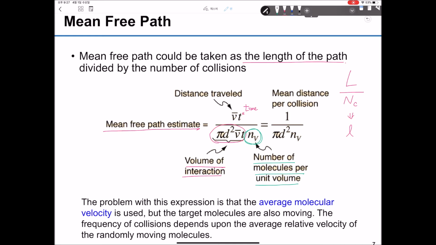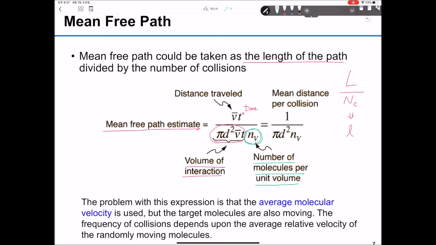All right. So if we know how much volume is required for a single electron to travel without any collision, and if we know the number of molecules per unit volume, right? Then we know how many collisions will happen, or how many times this volume will be overlapped. So we can estimate the total number of collisions.